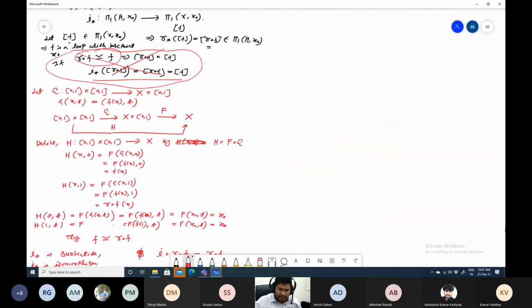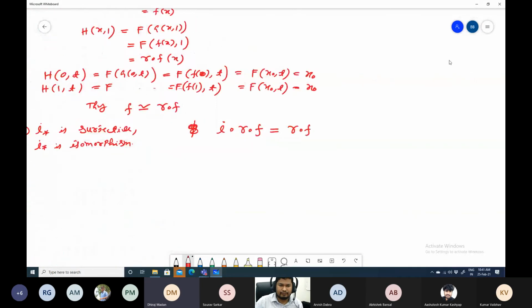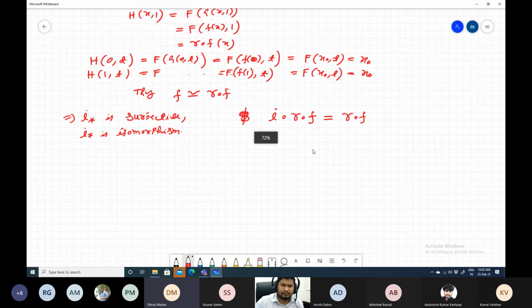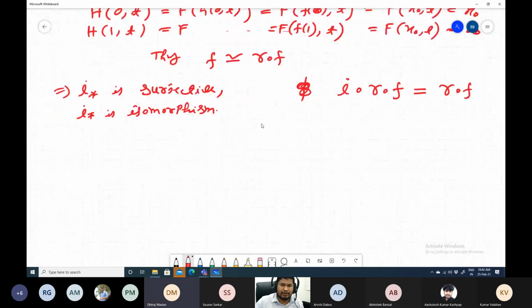So what do we actually have? Maybe in the notation for homotopy class, you can add a subscript X and subscript A, and that will distinguish it. And we'll also have to use the result from the first part, that we have shown that i star is injective. That part we can use, right?